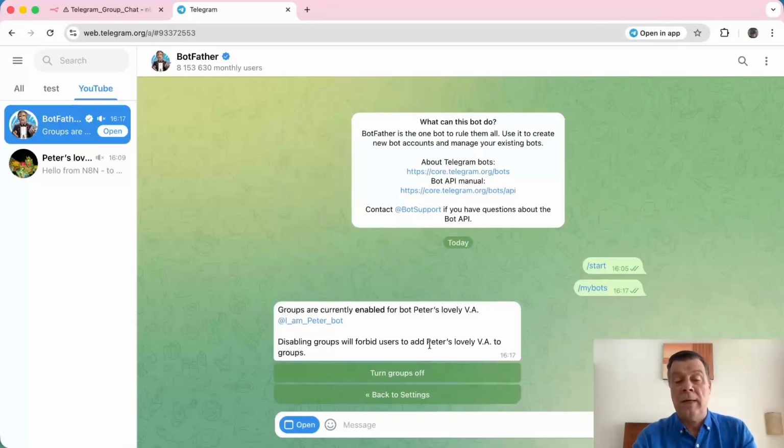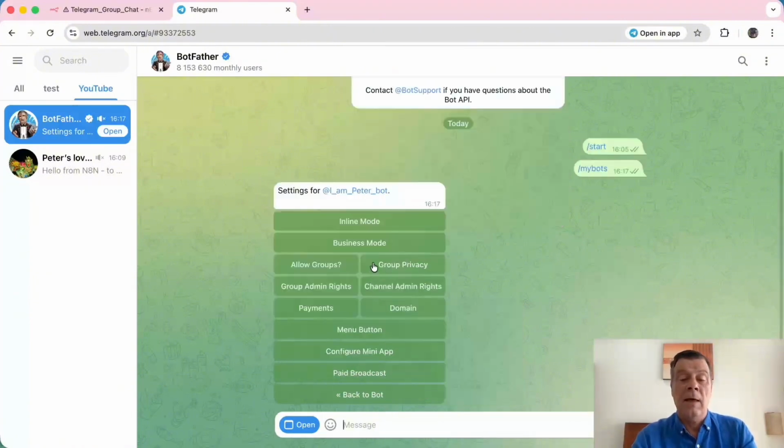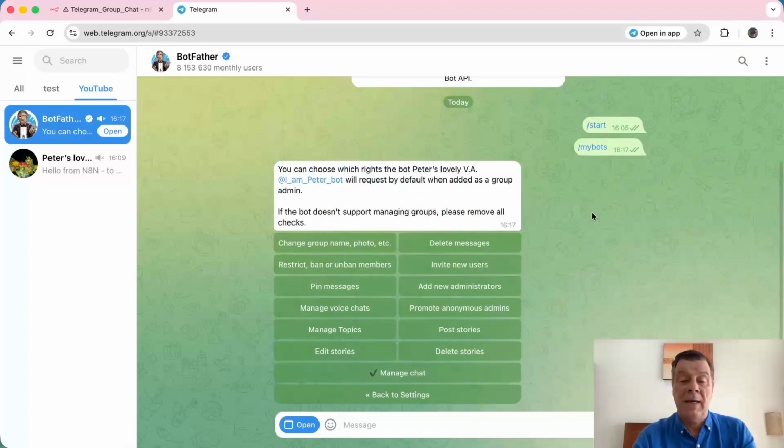For me it is already turned on, but if for you it's not turned on, you have to turn it on here. And then another thing you need to check, group admin rights. Here manage chat needs to be checked. For me it is checked.